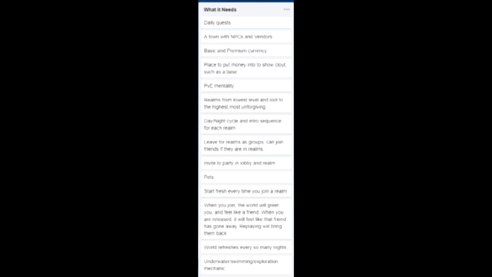Pets, so there's gonna be pets in the game like any other generic Roblox game. They always have pets, I don't know why. I guess it's just a thing people like. But for me, pets are kind of just annoying, they're just little things that follow you around and they're kind of pointless. They don't do much. But if he actually made it where the pets helped you fight and gave you a boost of some sort, that'd be way cooler.